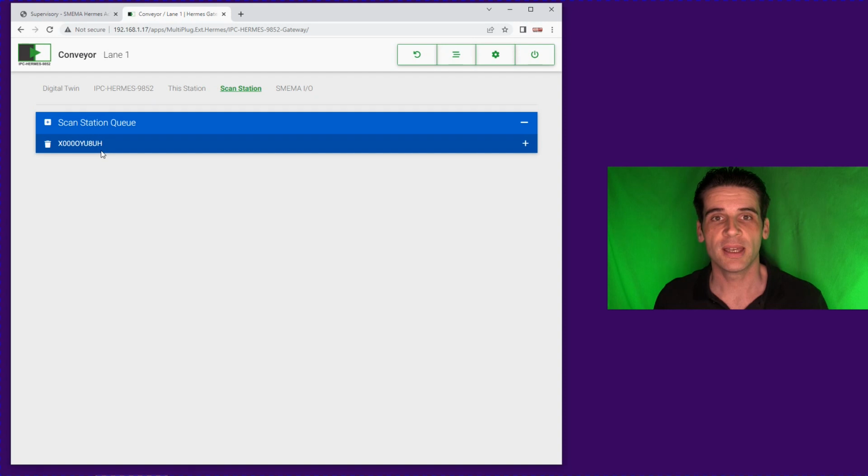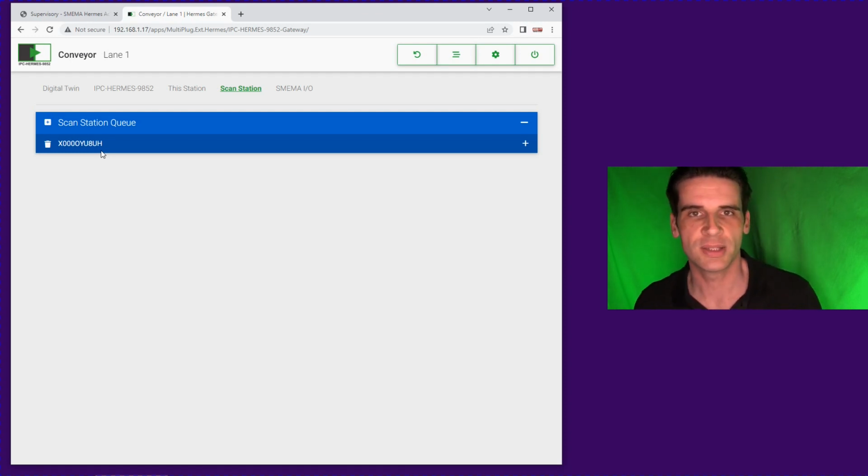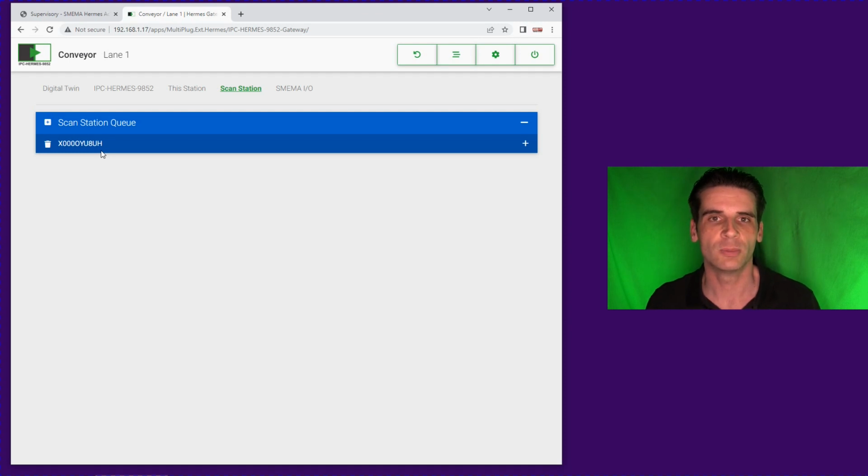I hope that helps. The only outstanding item, currently on version 10.15, is the reply to work order. That's the opposite direction, when the adapter will reply to the supervisory system with what current work orders have been applied. But that's the only outstanding change that's going to be made in further versions, and I hope that helps you set up your supervisory system.